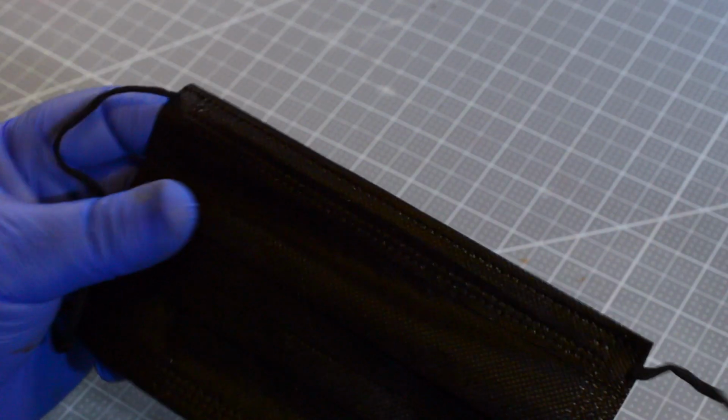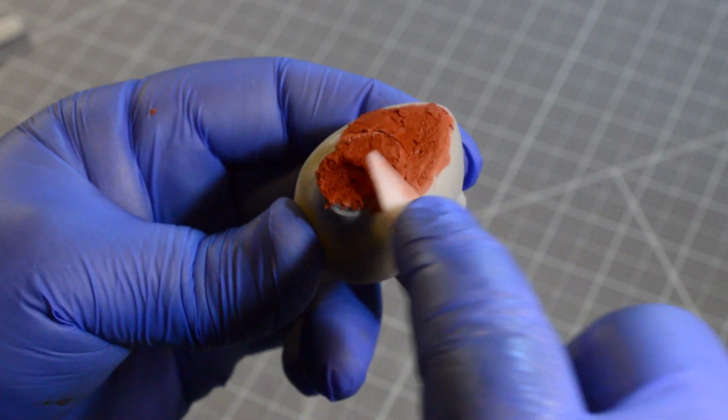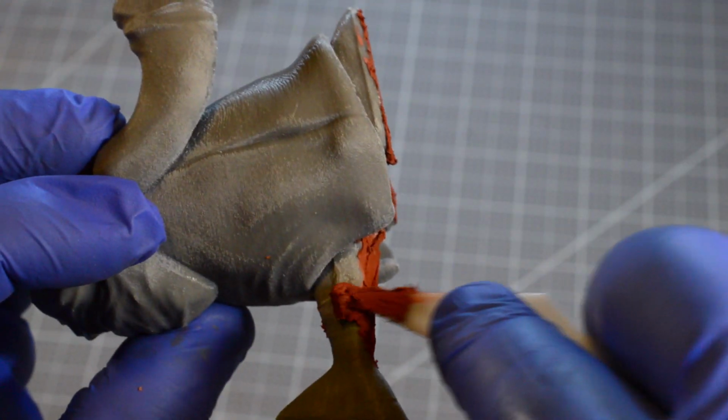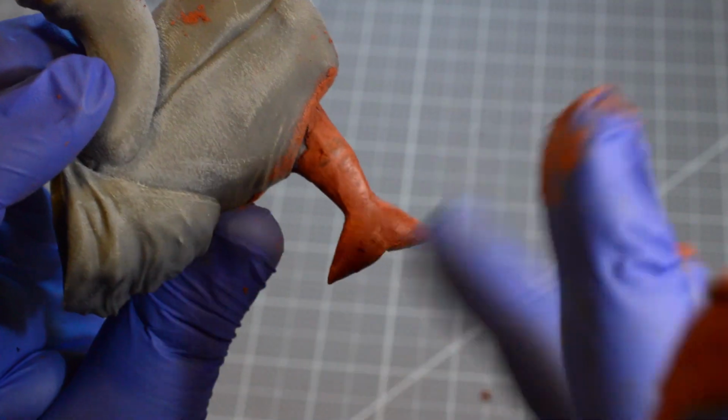Protect your preciouses, so make sure you're wearing gloves and a mask and working in an area with proper ventilation. Using a palette knife, I smear the putty over all those troublesome spots. In hindsight, I should have worn my respirator, but at the very least keep a mask on, because this stuff is potent. I smooth the putty with my finger, but not too much because it'll eat away at the glove.